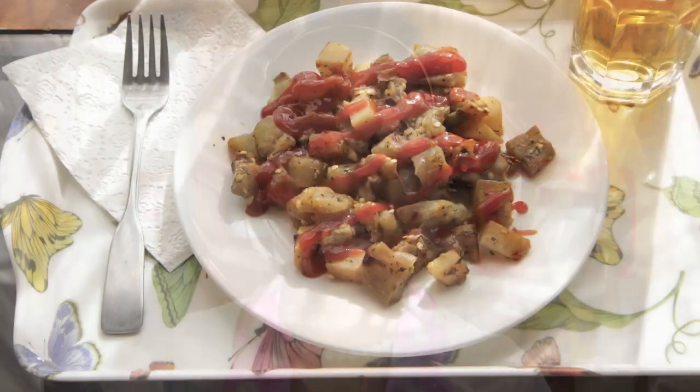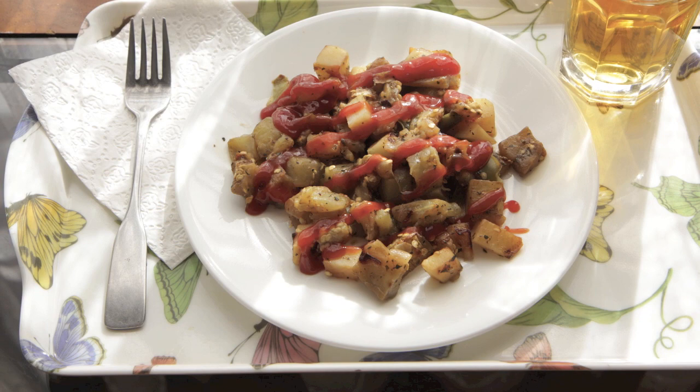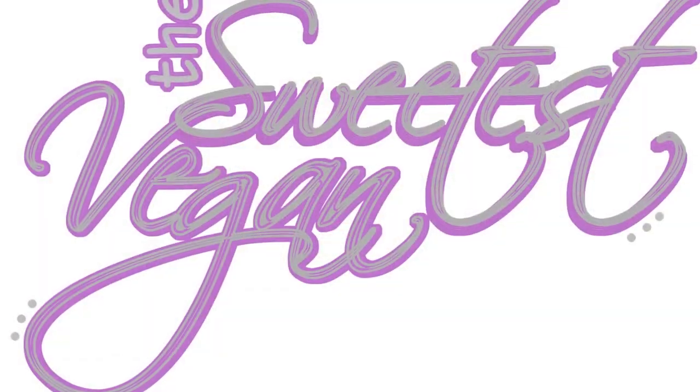They taste earthy. So I thought that I would put that eggplant that we had left over from yesterday to good use and make an eggplant hash brown. So let's see how it turns out. Here we go.